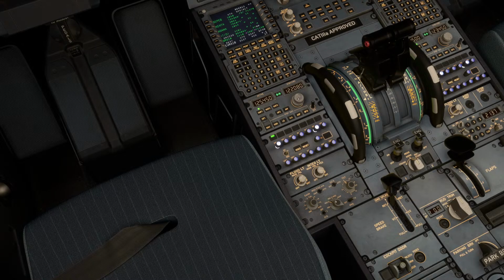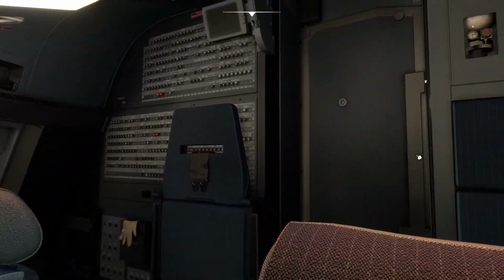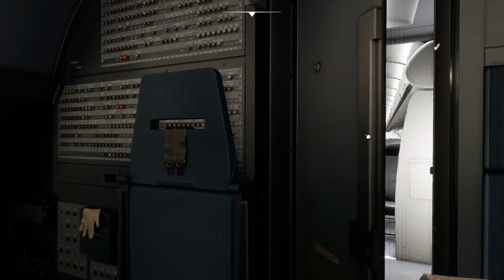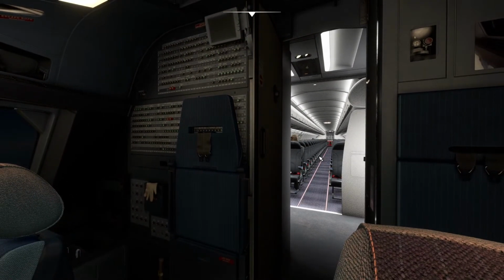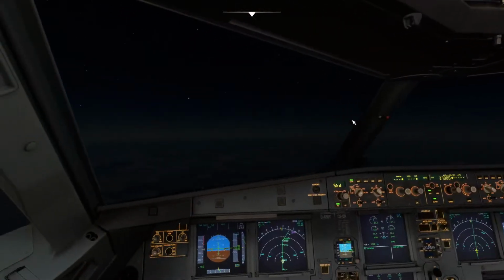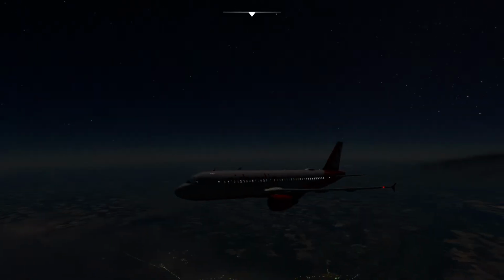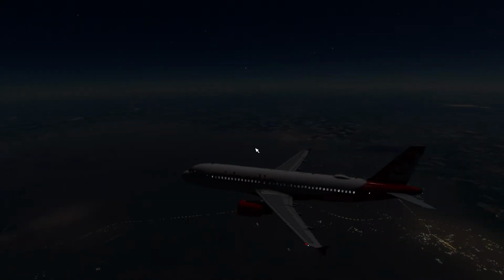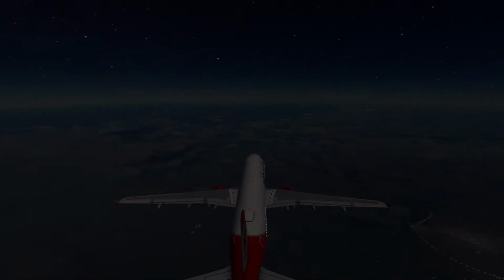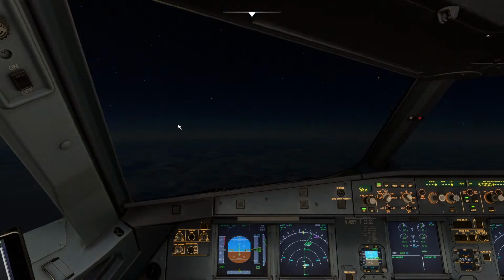Let's put this back to 122.8 for when we need it, because I think that's going to be our next frequency. So we can unlock the flight door actually. Let's open it. And then all the passengers will slowly start popping in. So flying to a part of the world I don't think we've flown to really.